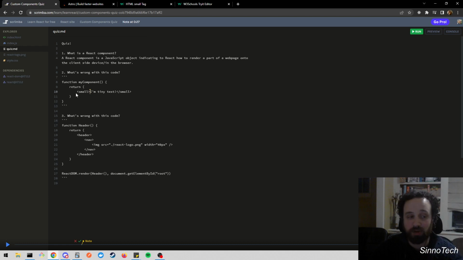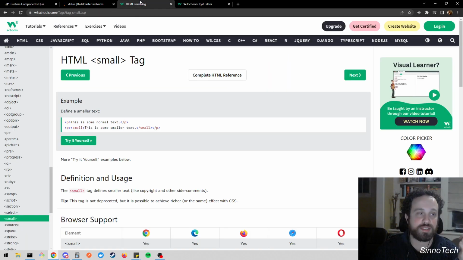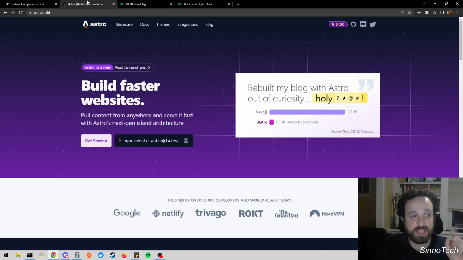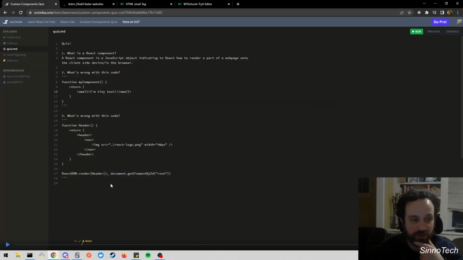Okay, so I'm going to go ahead and say the thing that is wrong with this is it doesn't have a containing element for the small, just because that's what I can see from here. That's the answer that I'm going to give it, but he's going to correct me for sure. It doesn't feel like rendering it is the answer, right? Because it's saying what's wrong with this code. So I don't know if it's saying what is missing from this code.